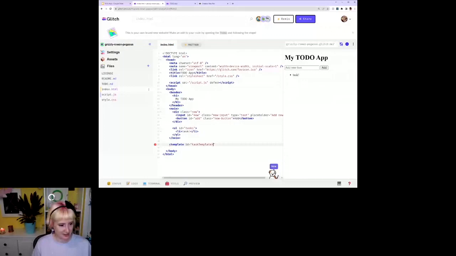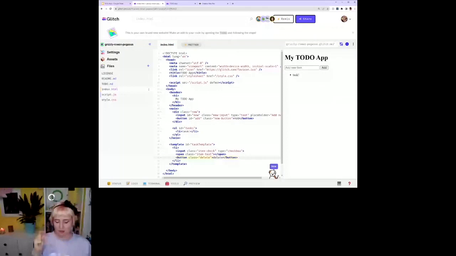And then I want to be able to style this, but I also want it to be accessible. So I want keyboard users to be able to tab to it. So I'm actually going to surround this in a label, which is just going to make it a little bit easier for our keyboard only users. And I'll give the label a class of item. And I'm going to take everything that we just wrote and put it inside the label. So that is our template.